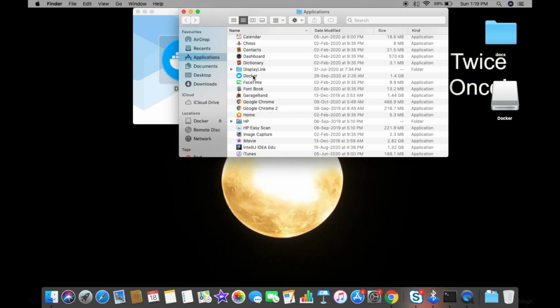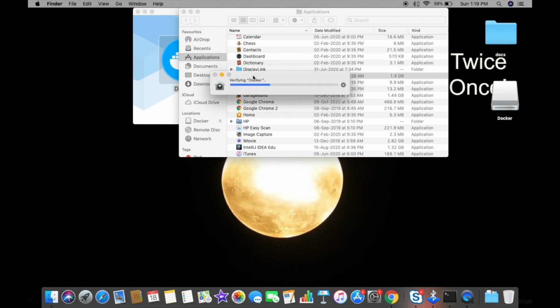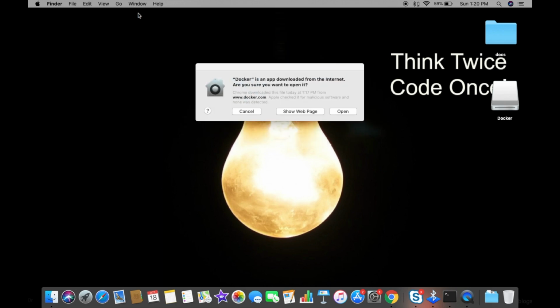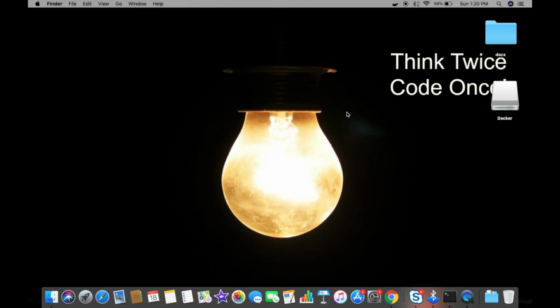Okay, it's copied into Applications. So let's double click. It's verifying Docker. Let's close other windows. Okay, it's asking, are you sure you want to open it? So just click on Open.